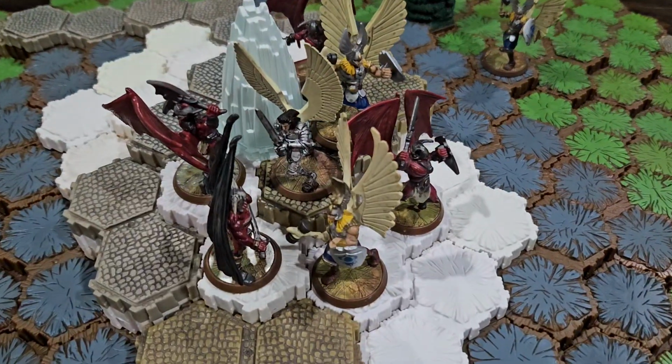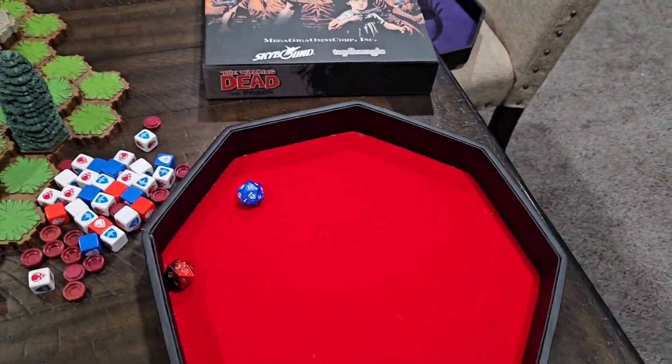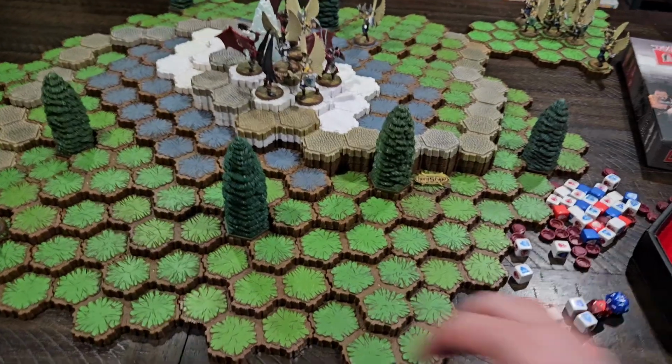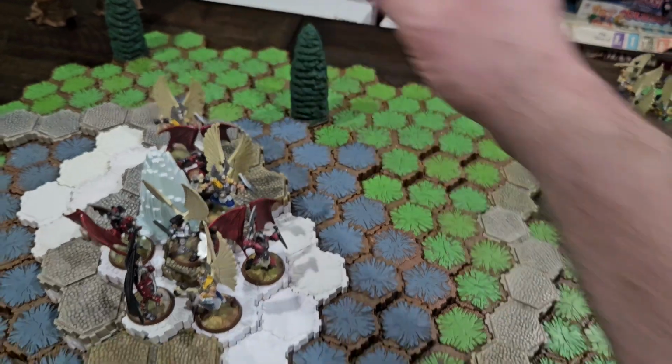I keep either forgetting to roll extra defense dice or the extra attack dice for Knight and Sentinel enhancement. So I'm not doing the Sentinels any favors here. 11 to 3, Sentinels of Jandar first. That's pretty good. Okay, well, 1, 2, 3, 4. We'll get that one there.